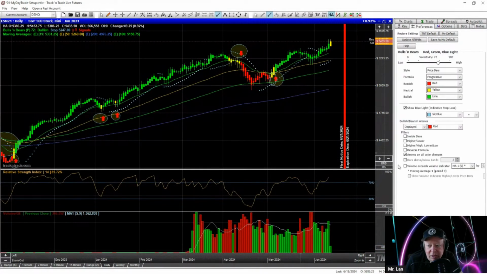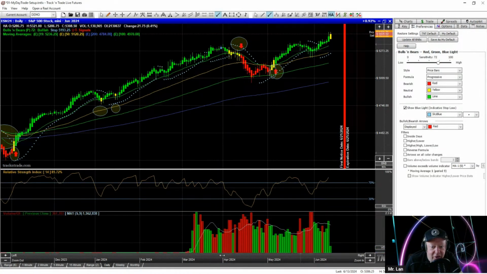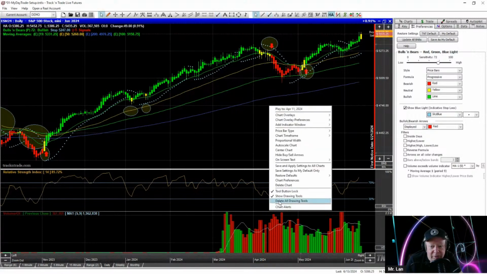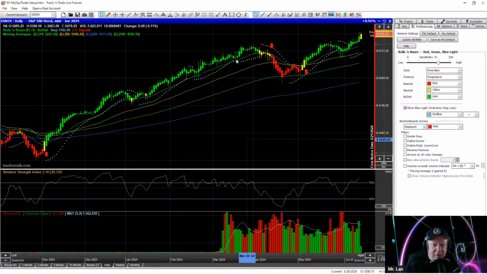And of course, I wanted to show you this little feature right here, arrows on all color changes. Now, if you turn that off, you get one buy arrow for every sell arrow. Okay, so it's kind of a unique style in that regard. So let me get rid of the drawing tools. Now if you turn on arrows on all color changes, that is the breakout of the Fibonacci sweet spot for the Fibonacci ruler.